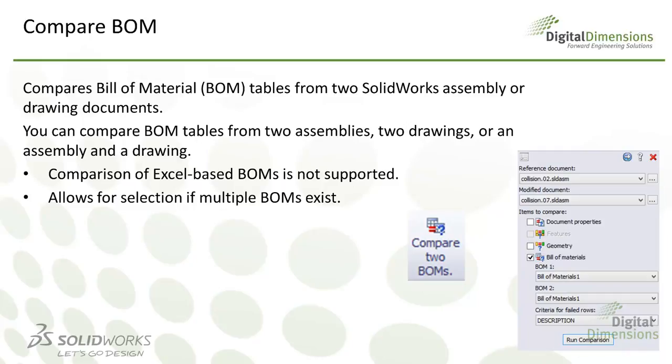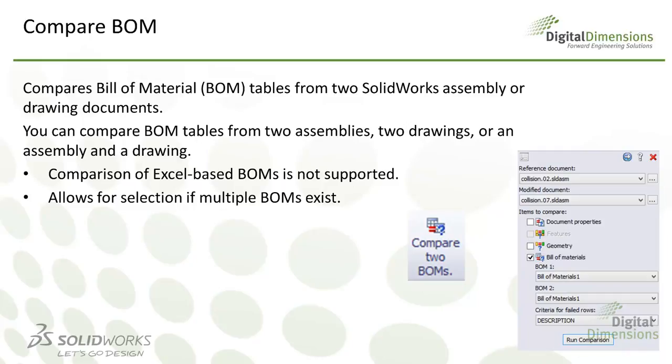And our final compare utility is the compare bill of materials tool. This will compare two bills of materials between two SolidWorks documents, whether it's a SolidWorks assembly where you inserted a bill of materials in the 3D mode or into the drawing. You can compare two assemblies or two drawings or a drawing and an assembly. Keep in mind this is the SolidWorks bill of materials functionality and not Excel-based BOMs or the bill of materials inside of Enterprise PDM. There's already a built-in compare tool inside of Enterprise PDM for that.